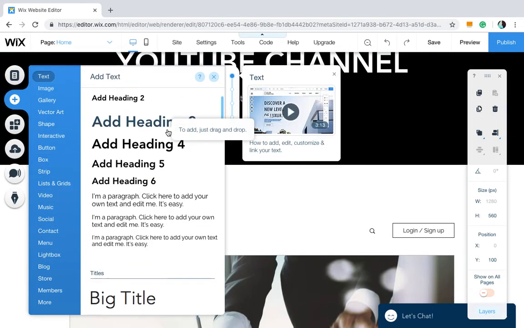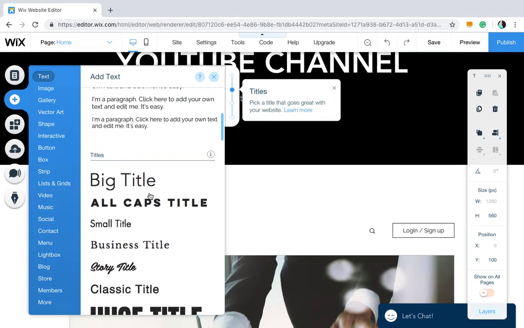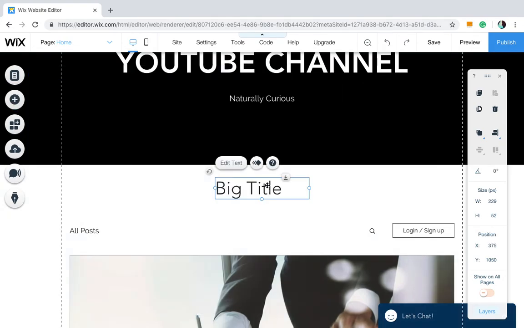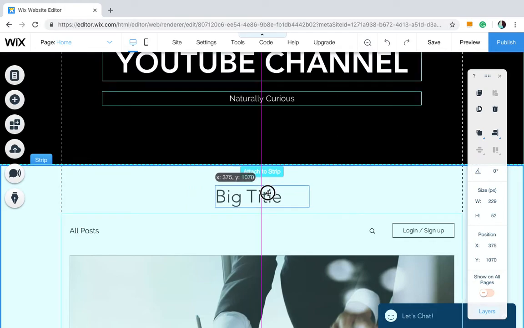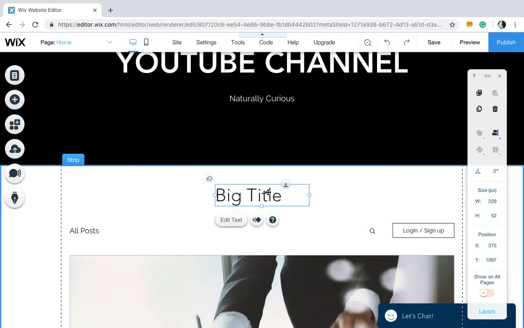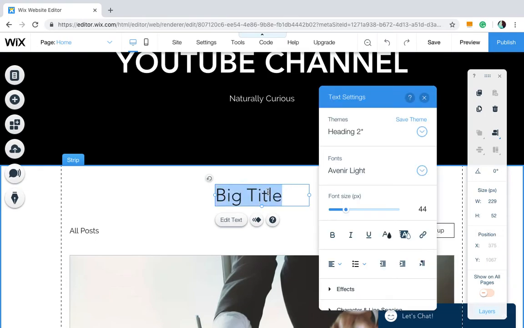Let's come down and try to add a very big title. If you try to move it, as you can see, it indicates where we are putting it, so you can have a better judgment on what you are doing. Let's just add a random title.